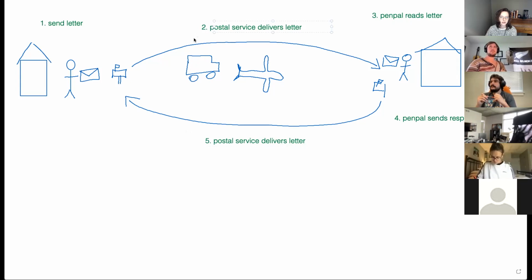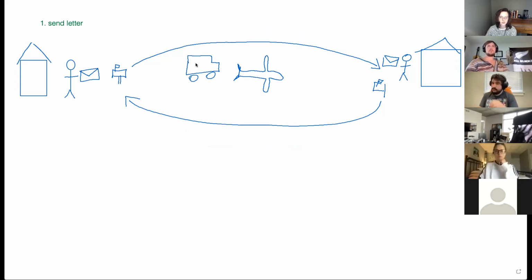I'm going to add in a couple of steps here as we think about this, actually. So instead of just saying send letter, I'm going to differentiate. I'm first going to write the letter. And then the next thing is to drop it in the mailbox. So we'll denote that here.